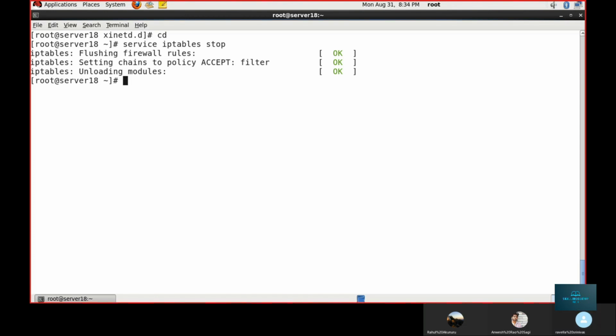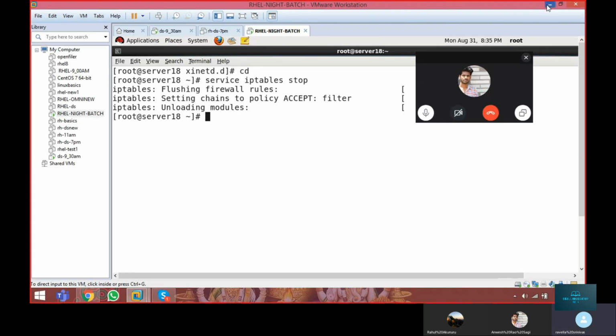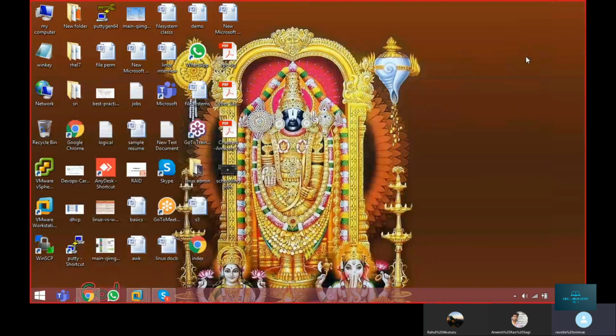Now I am going to the Windows operating system, because I want to log into the Linux operating system. The server is Linux, clients are Windows. How to log in? Now go to Windows. In Windows you have to check the IP address.